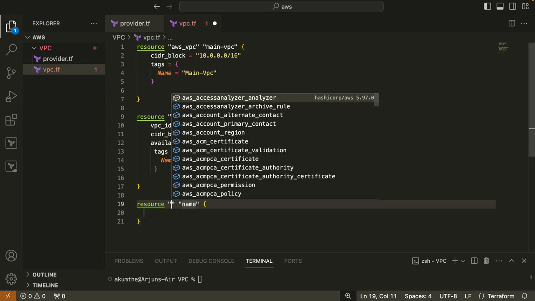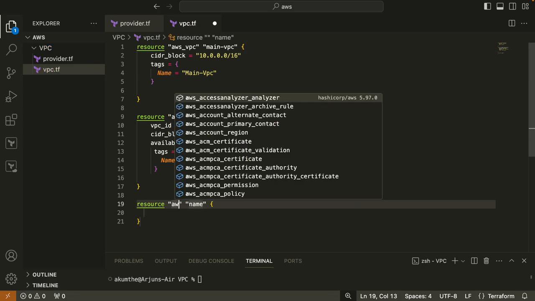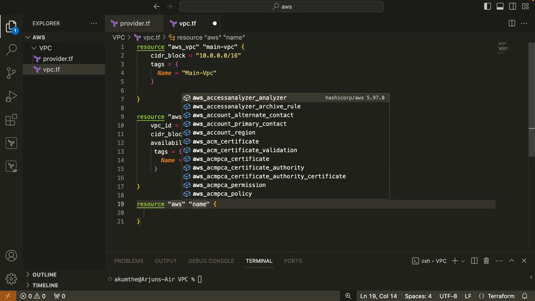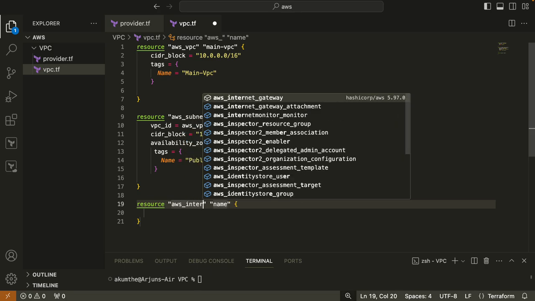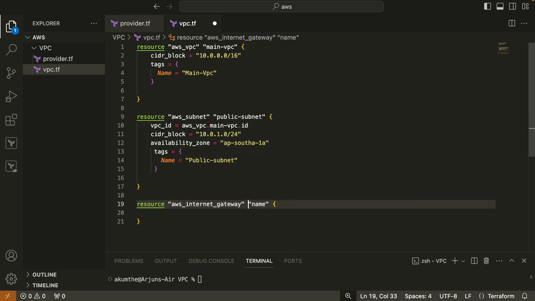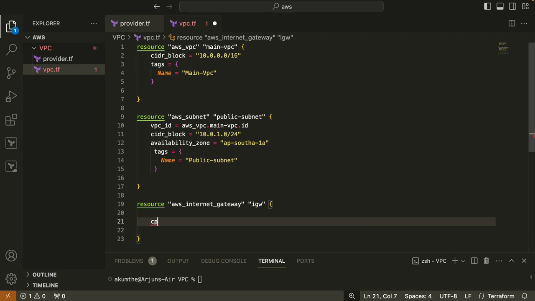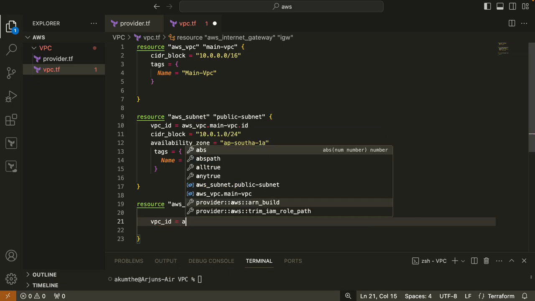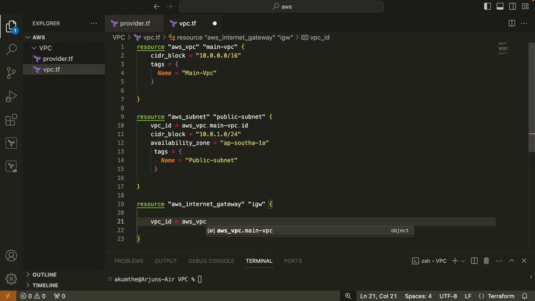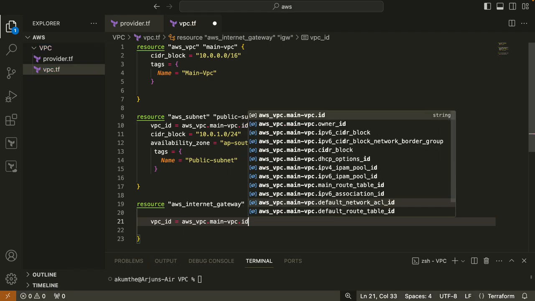So resource aws_internet_gateway, the name will be igw, just an example, we can mention that. We mention the VPC ID in which we are creating it, aws_vpc.main.id.